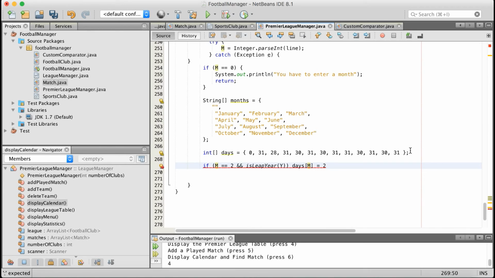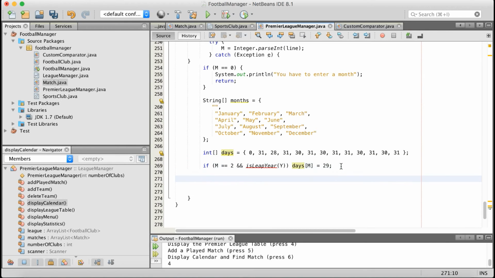So if it is a leap year, it will be 29. So here we're going to check for leap years, and this here will be a method which we'll create later on, so don't worry about this error.